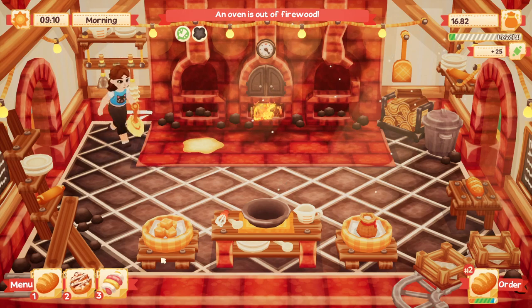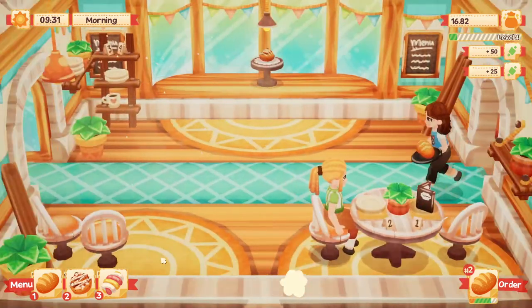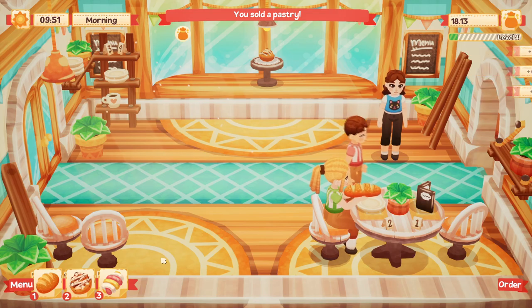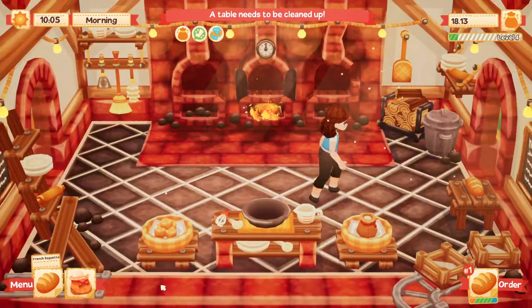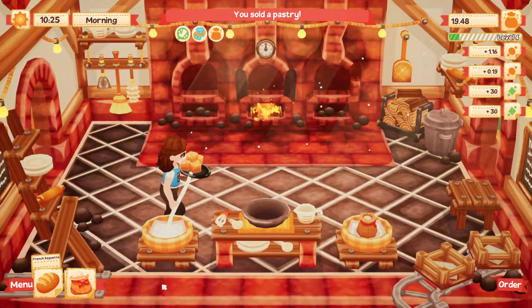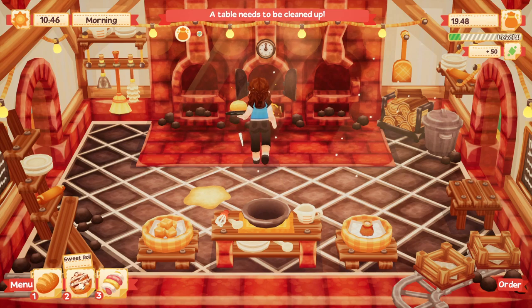Okay, while that's cooking, clean this up. There we go, and just zoom over this way. There you go. Okay, you want bread also, so maybe I should just... I wonder if they know. Do you know that I'm just kind of sitting on a loaf of bread in there, or... I'm gonna make another pastry. Oh, wait a minute, no. I'm gonna make another sweet roll, sorry. There we go.